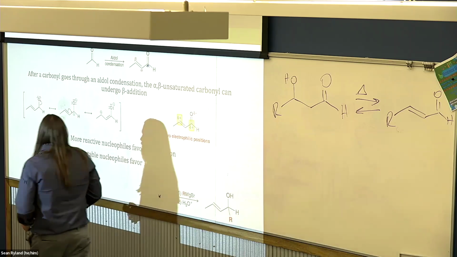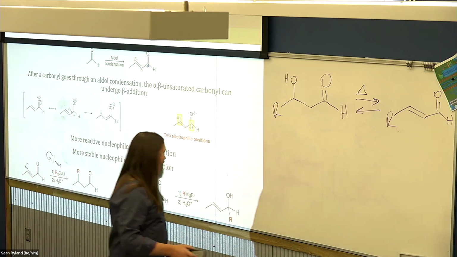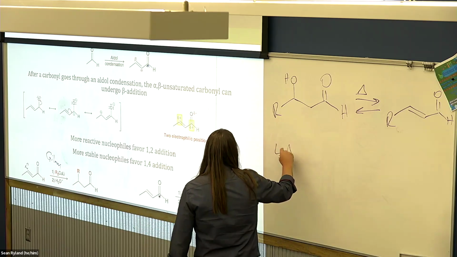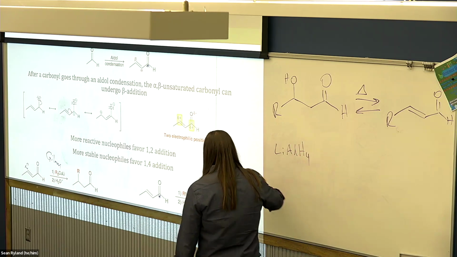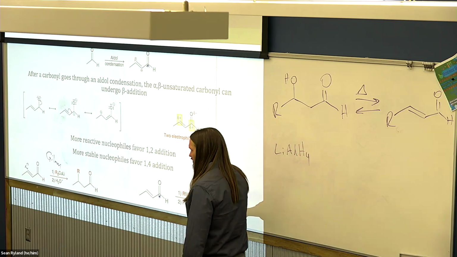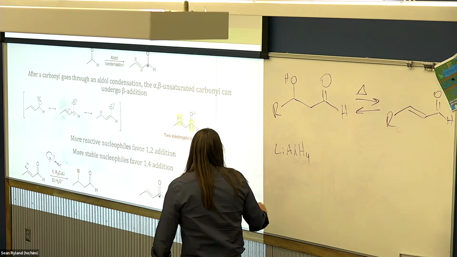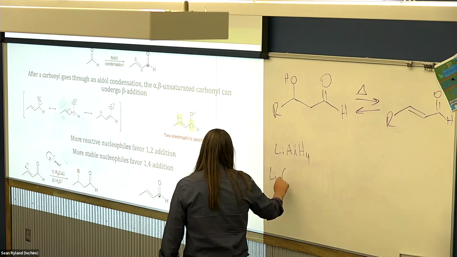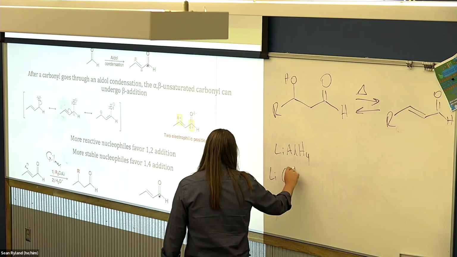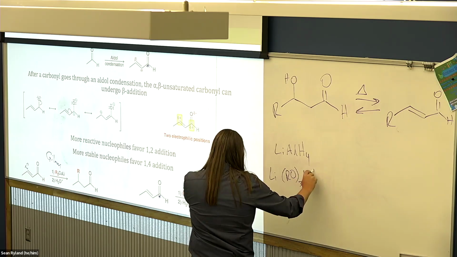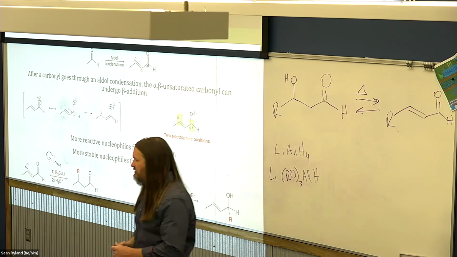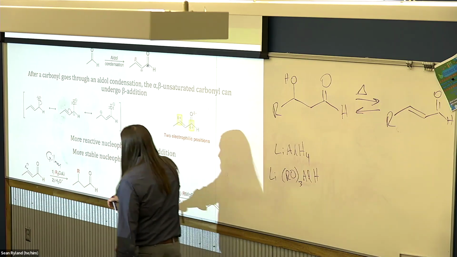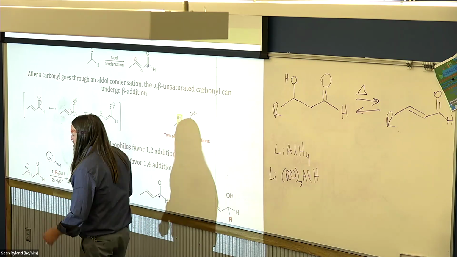Right, so we can also apply this to our hydrides as well. If we wanted to reduce it with lithium aluminum hydride, that's definitely going to add a hydride here. If we use the less reactive version, the lithium trialkoxy aluminum hydride, LiAlH(OR)3, remember that was the one that we used to just add a single hydride. If we use that version, we can add the hydrogen in the beta position.